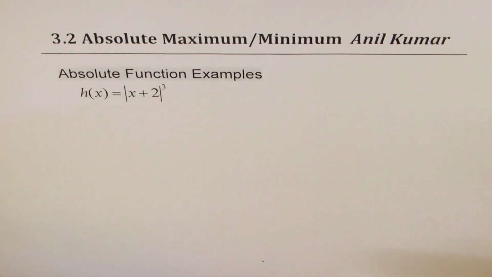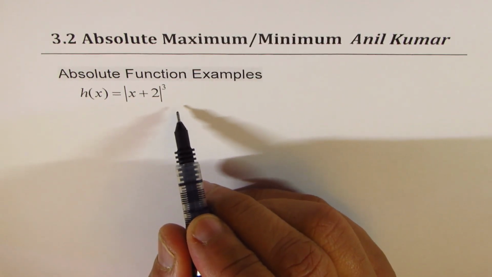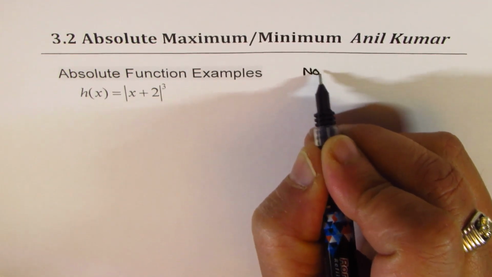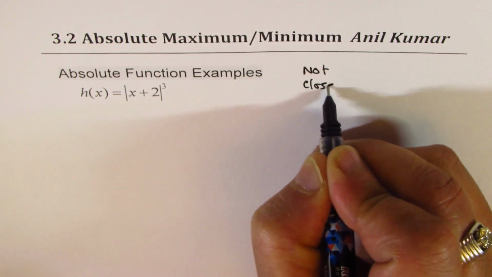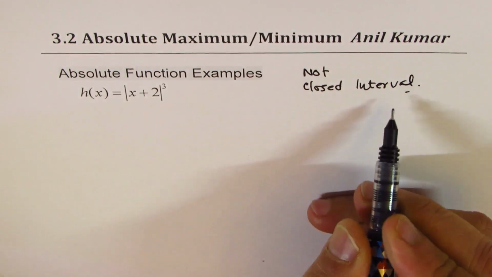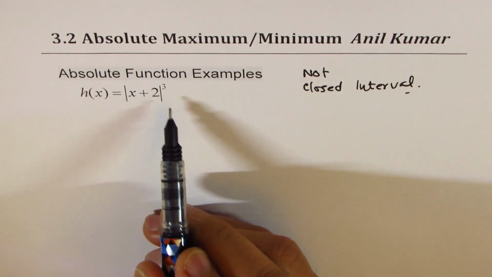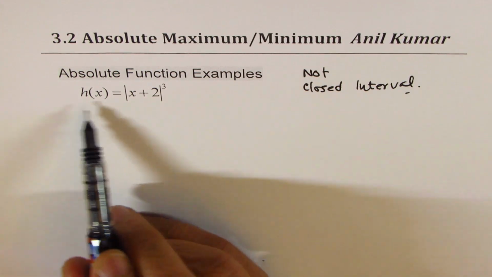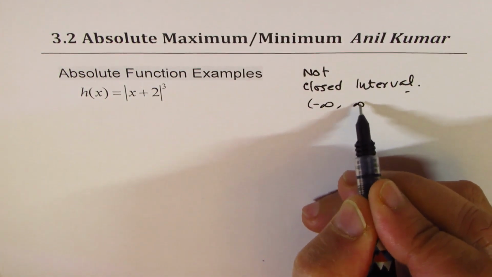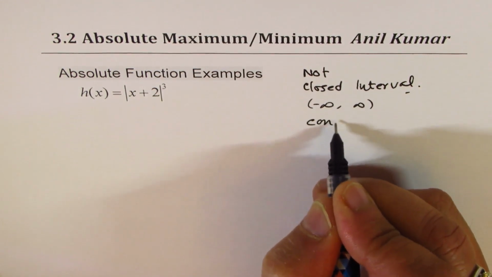And here you notice that I'm not talking about a constraint on the interval, right? So we have a case where the interval is not closed. As we initially saw, we could have absolute values of functions even if the interval is not closed, right? So when we do not restrict intervals, we are assuming it's from -infinity to +infinity, correct? The given function is continuous.